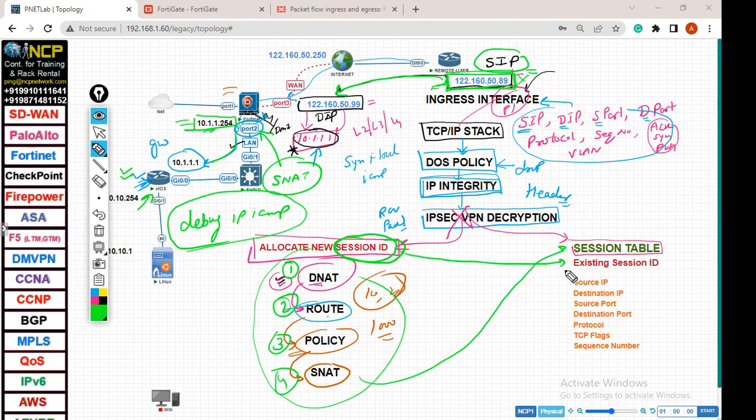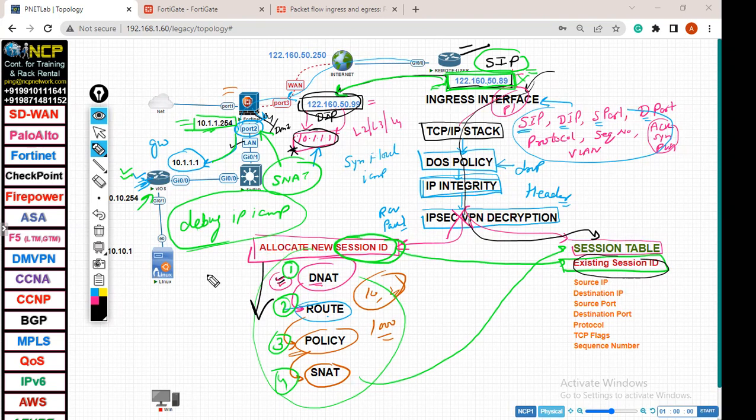When the subsequent packet moves from this device to this IP address, then when the packet flow comes here, it will go to the session table. It will look up the existing session ID. If the existing session ID is there, then there is no need to look further into the process and waste the time of the CPU of the Fortinet.